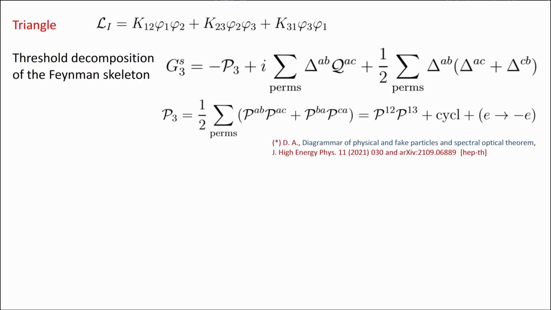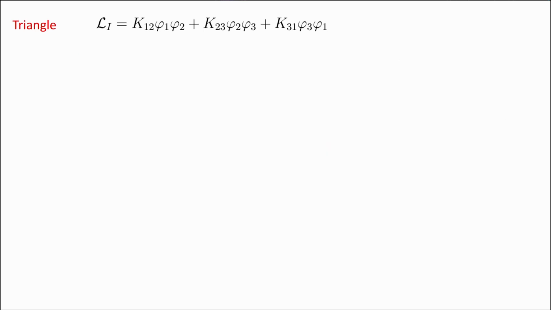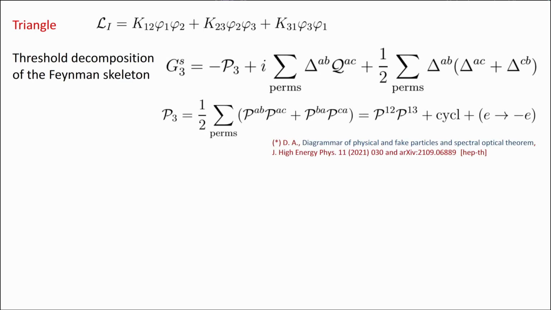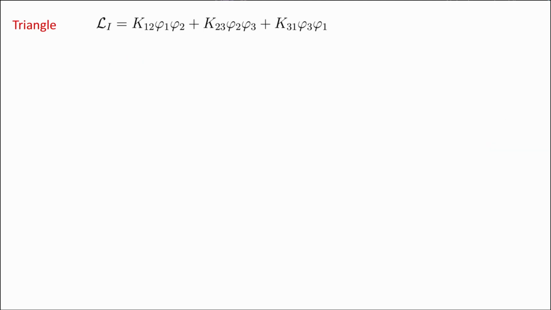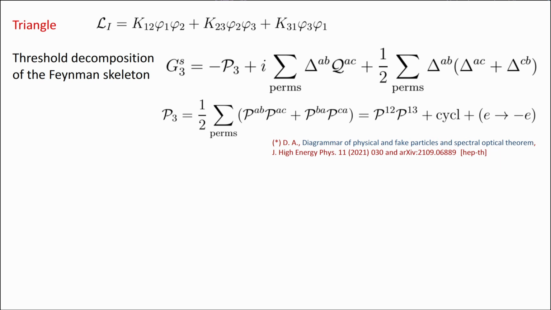If you consider the triangle, well, before considering the triangle, let's go to this paper that I wrote one year ago, where I decomposed the triangle in its on-shell and purely virtual parts, and this is the formula. This is the skeleton. So there are terms with no deltas, terms with one delta, and terms with two deltas. This is just the usual triangle with Feynman prescription.